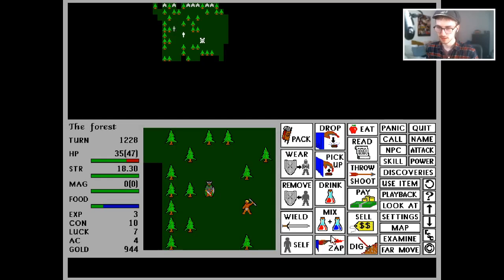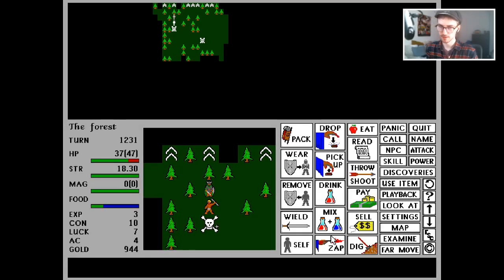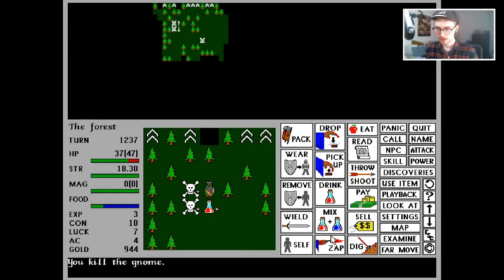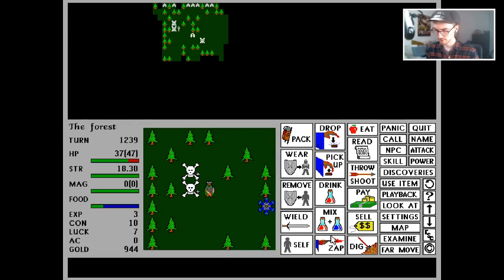Okay. Throw. Let's throw our spear. Oops, no. Now we're in melee. Whatever. Okay. Crude Swiss, dead human, pale potion, and a ring of agility. Okay, so let's pick up the potion and the ring. We're gonna wear. No, not wield, wear. Always a thing. Agility. Let's wear that. And, okay, we don't know the helmet or the leather boots. We have enough identification stuff, so.